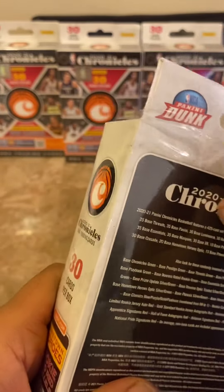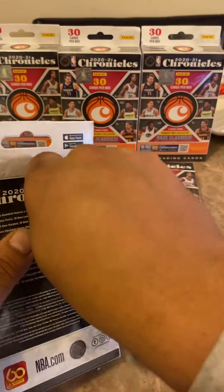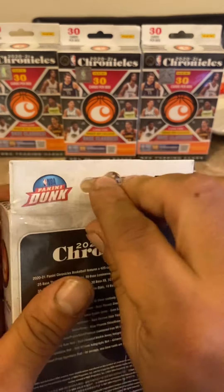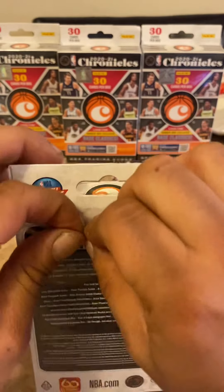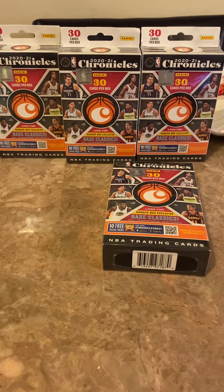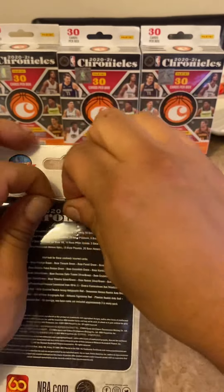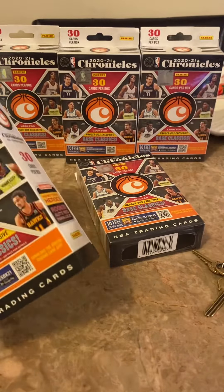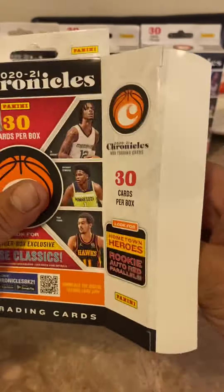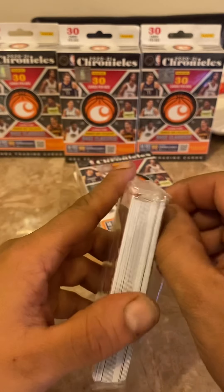You know how tough that is. I rip stuff on here because I'm a normal guy just like you guys who collect. I could just buy the card I want off eBay, but I like the thrill of the hunt. It's never the same as pulling the card yourself, especially finding basketball hanger boxes — it's not that easy anymore.